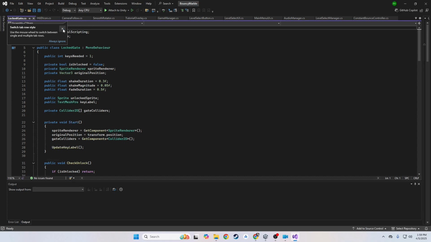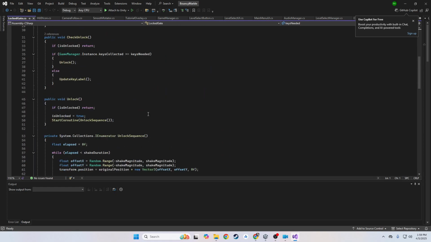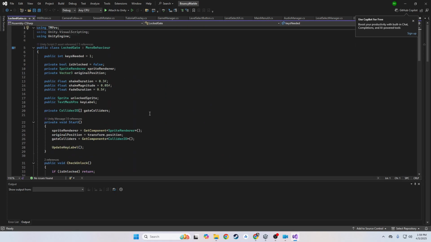So the locked gate, this was a very specific system that I wanted to get right because it's kind of the meat of all of the puzzle solving in this game, which is collecting the right amount of keys to get through a certain gate. So every gate has a specific number of keys needed to unlock that gate.